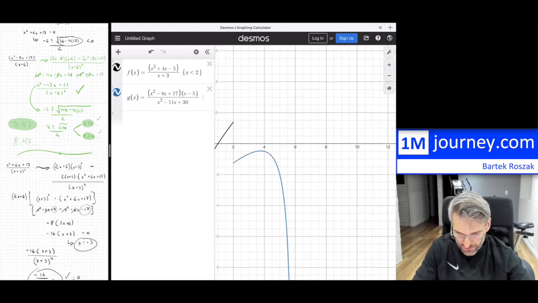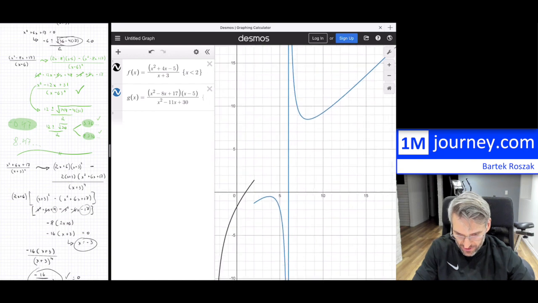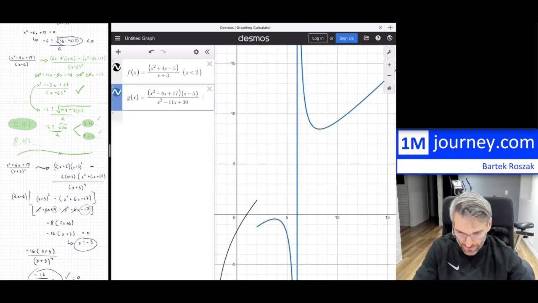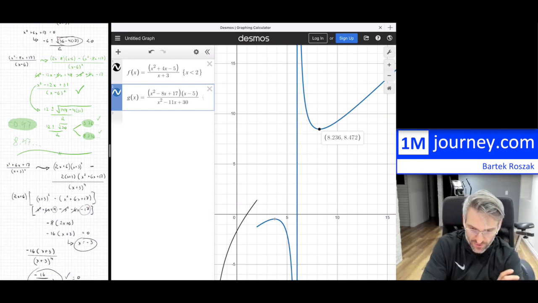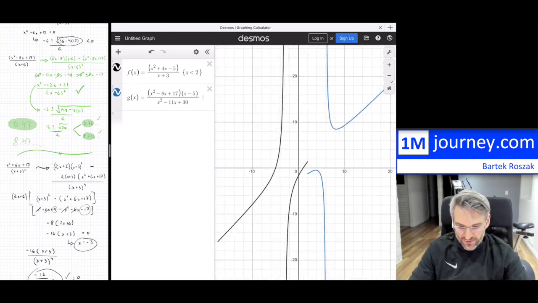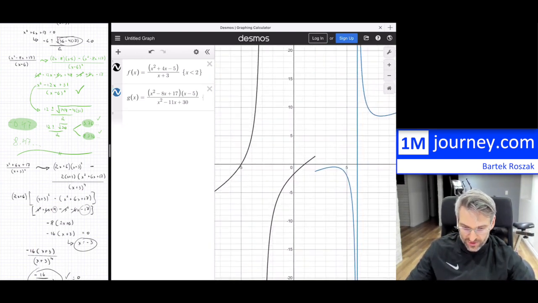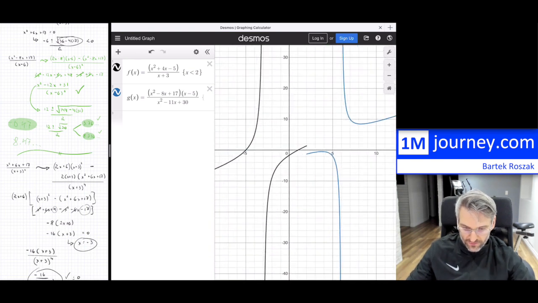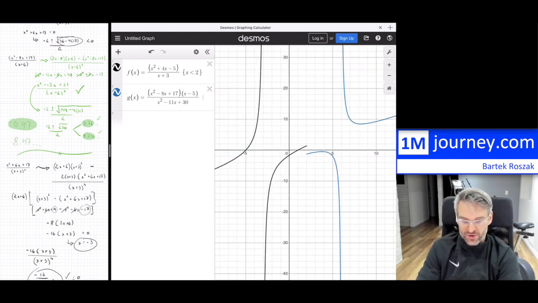Then it blows up. And then what about this one? Within here, oh, we were supposed to have a hole there, basically at 5. Let's see. Yep, undefined. So we have a hole. And then the last one, there you have it, 8.236. That's the other item. So we've identified all these points. We've sketched it out, and Desmos is showing it.